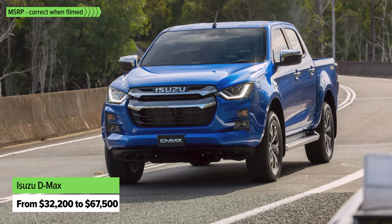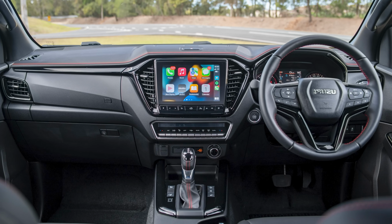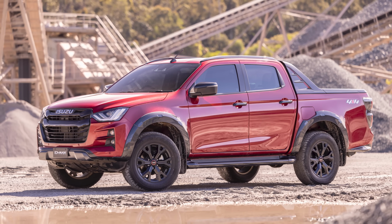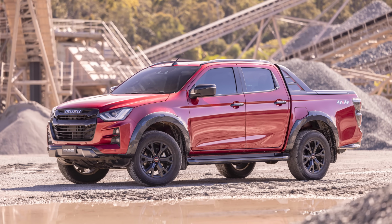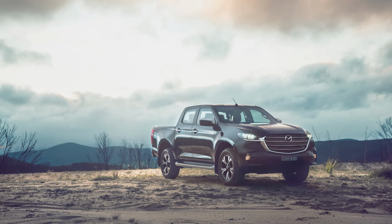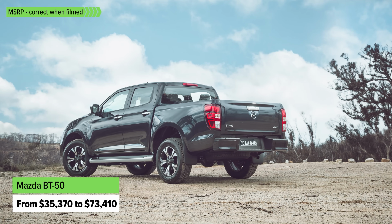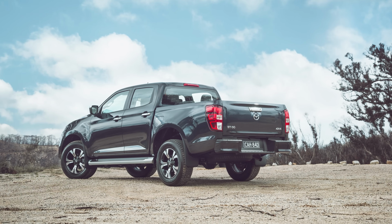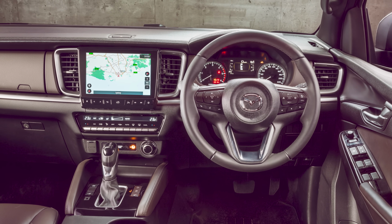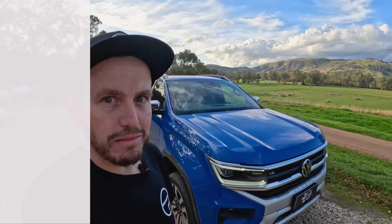Now, the other ute that I reckon you should check out is the Isuzu D-Max. It's a fantastic option for people who maybe aren't as fussed about the interior feeling so special, but it still comes with heaps of equipment and a really strong engine, and it's pretty good value for money. And finally, I reckon you should check out the Mazda BT50 if you haven't already. It looks a bit different to a D-Max, but it shares a lot with the D-Max, and that is no bad thing because it's still very impressive, easy to drive, easy to live with, and pretty nice inside, but maybe not the most special feeling ute, although the BT50 does feel a bit more special than the D-Max.